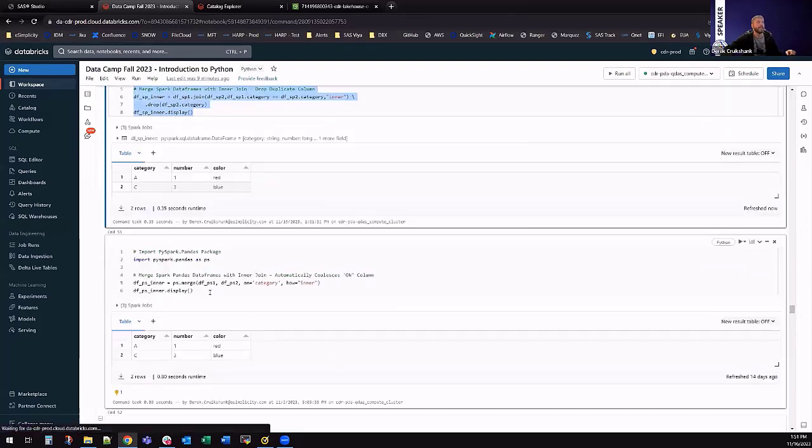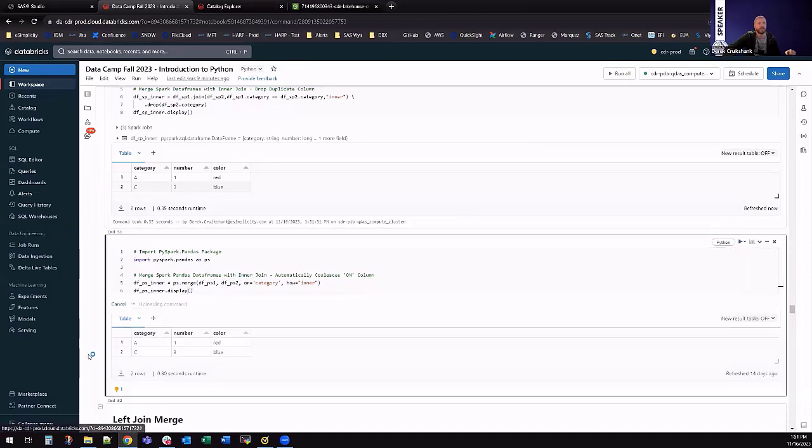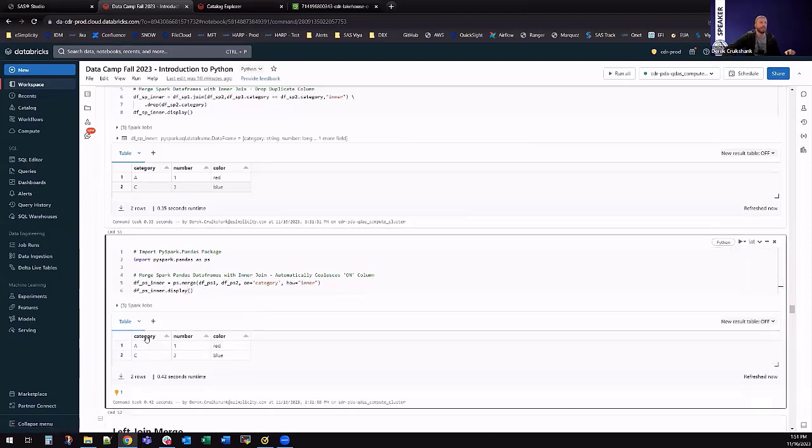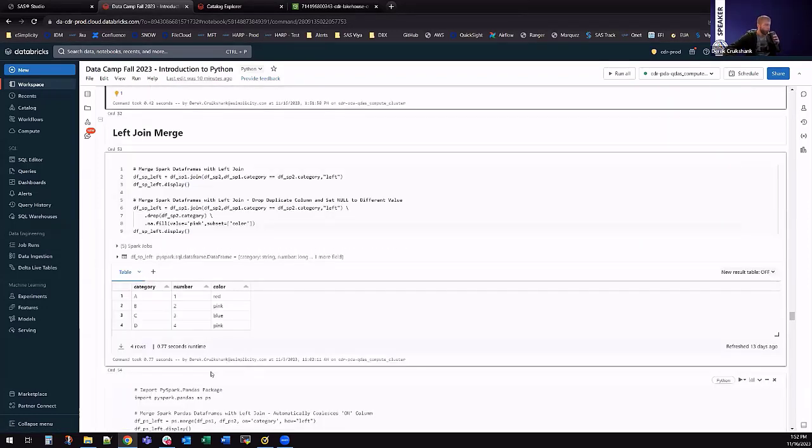On the Spark Pandas side, it actually automatically will coalesce your field that you're merging on. Again, here, it's a little bit more straightforward. You're simply calling a merge function telling it which of the two data frames you're merging, what you're merging on, and what type of merge you want to use. So this, you'll notice by running it, will automatically only keep one category column, so you don't need to drop the second one.